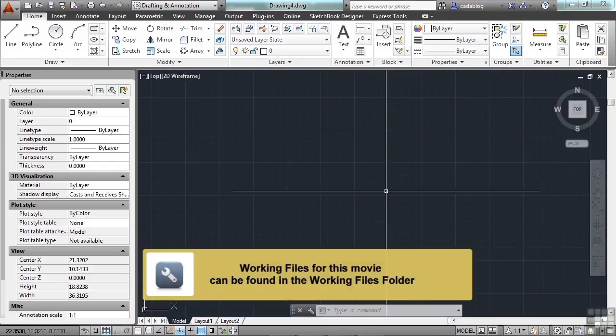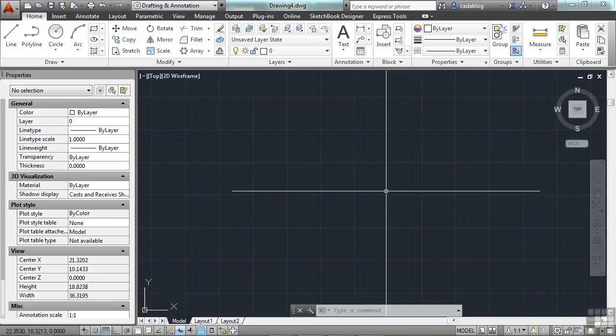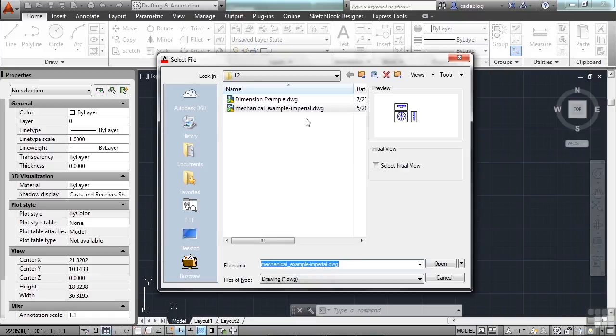AutoCAD is a computer-aided design drafting program. It's here to help us create construction documents. In order to do so, we have to create a geometric database or a model. It can be a group of either two-dimensional lines or even, in AutoCAD, a 3D solid model. Once the modeling is complete, we have to annotate it to display it to others and to show them what its features are. Let's open up the mechanical example file.